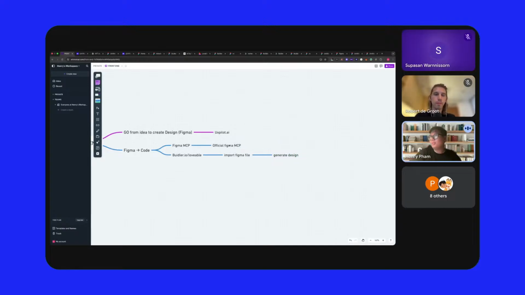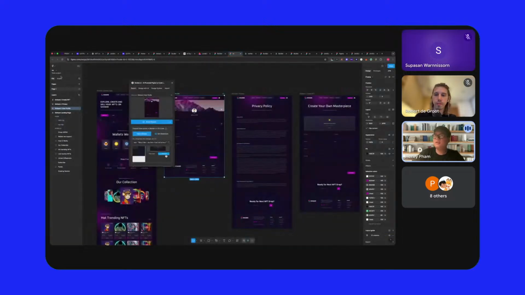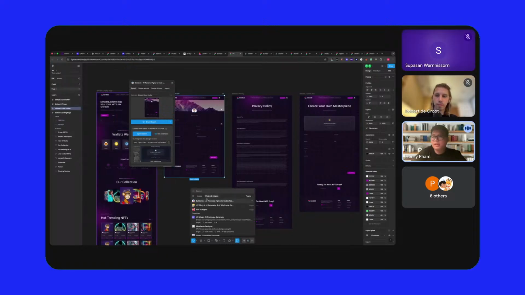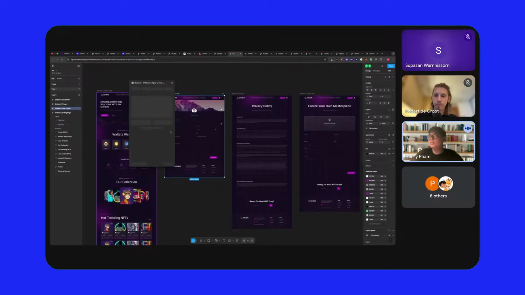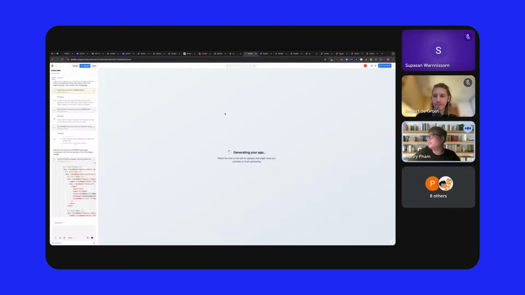So if you don't want to use Figma MCP, you can use a plugin like builder.io. In Figma, you go to plugins, manage plugins, and type builder.io. It's a plugin developed by Lovable. You can choose the frame you want to export, and export it to code. So I'm trying it to see if it can build something exactly like the design we just designed.